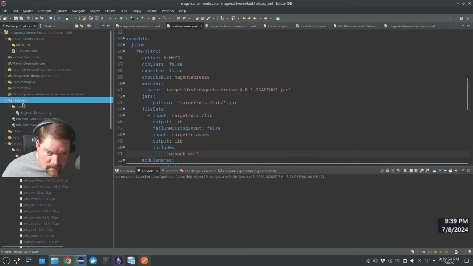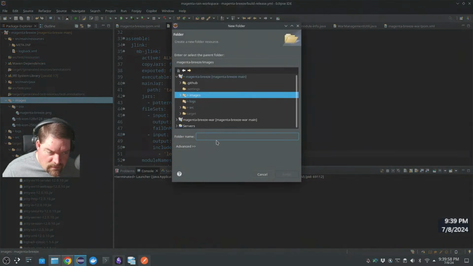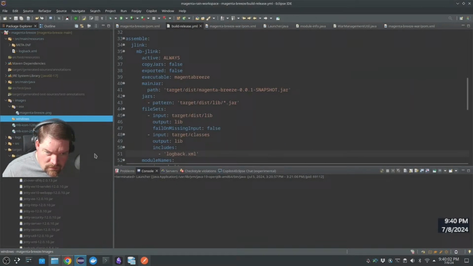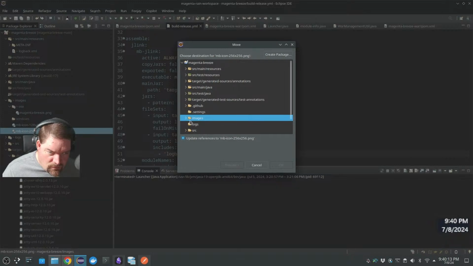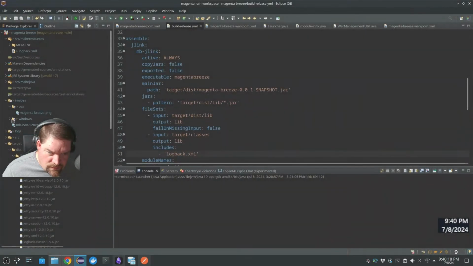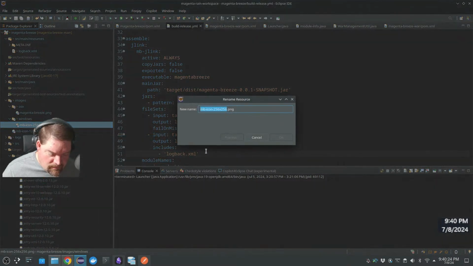Okay, and then new folder Windows. That would be 256 by 256, right? So refactor move under Windows. Refactor rename.